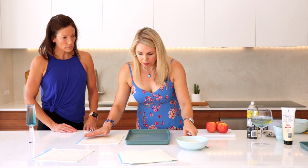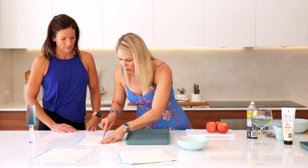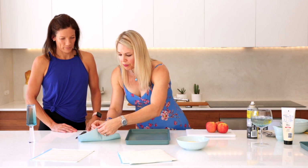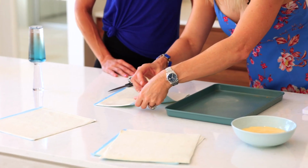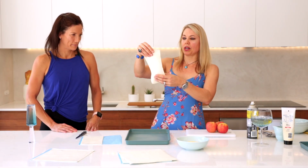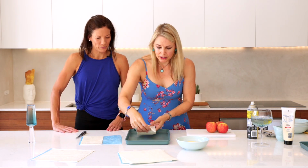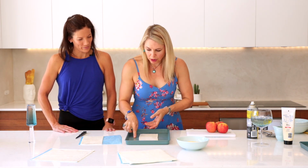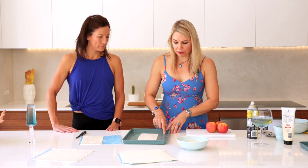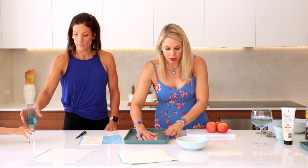So with this one piece of pastry, I'm actually going to cut this in half, leaving one side a tiny bit bigger than the other. You will find as this gets warmer, this pastry will become nastier to handle. So keep it chilled. If it's stretchy and all sorts, it's not your fault. It's just a bit warm. All right? Okay. So right onto that sprayed, and I don't use baking paper.